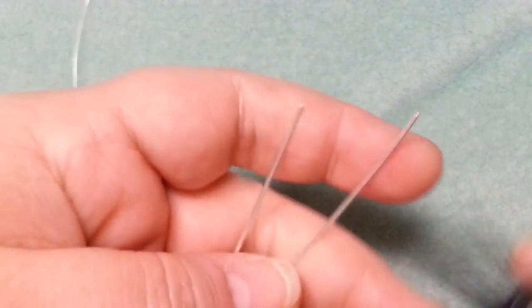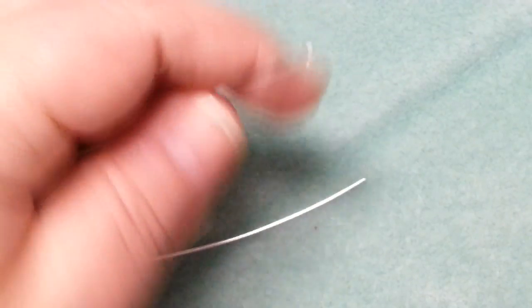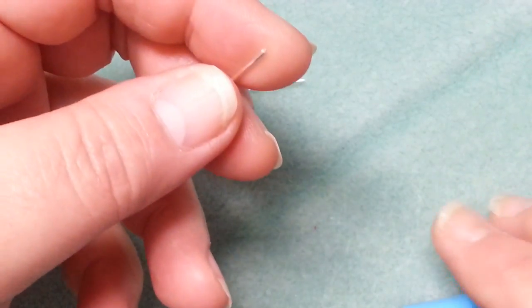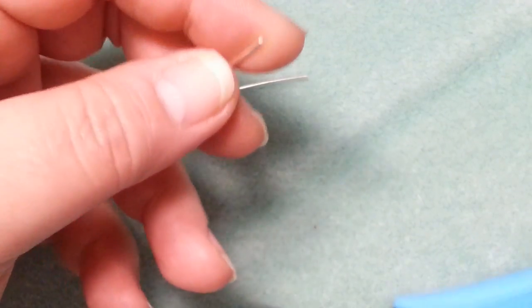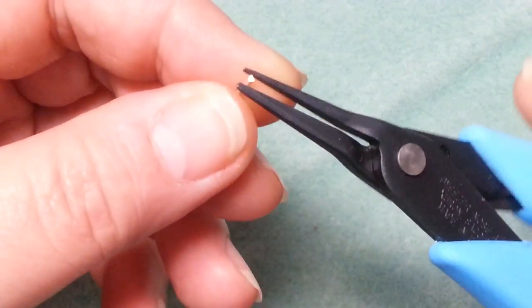So I have about 18 inches of the weaving wire, and I have two 4-inch pieces of my 18 gauge. The 18 gauge makes the ring sturdy enough that you don't have to worry about things. Oh yeah, you're going to need a hammer. My ring mandrel's metal, so I'm going to hammer it right on the ring mandrel, but you don't have to hammer it. One of them I didn't hammer, it doesn't really matter.